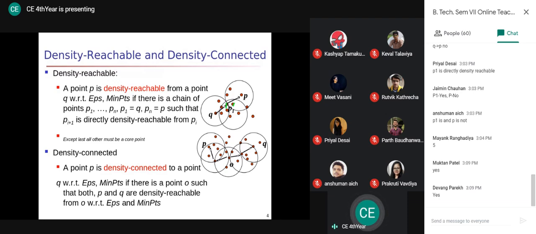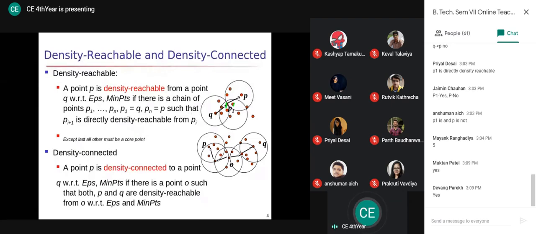Directly density reachable will definitely be included, density reachable will also be included, and next we'll see the boundary points that will also be a part of the cluster. But if none of these criteria is satisfied for a particular point, then we will say that point is an outlier and doesn't belong to any of the clusters that we have identified with this technique. Now the last level, density connected, which is one more relaxed criterion.